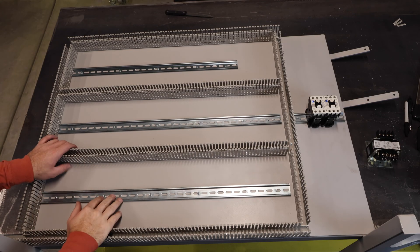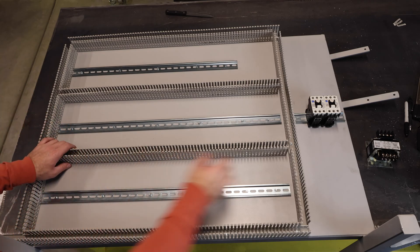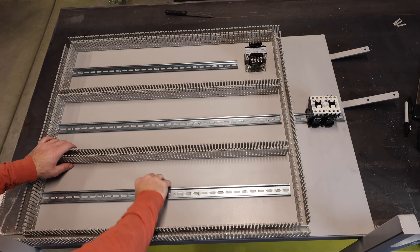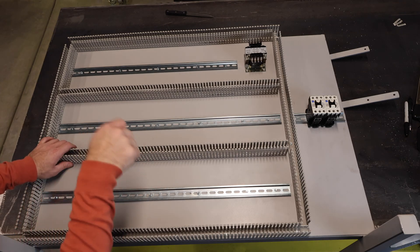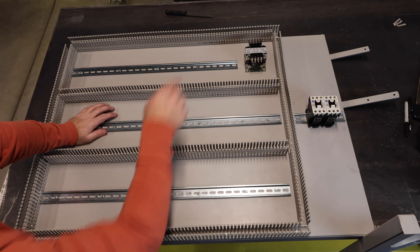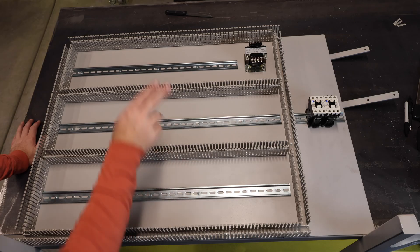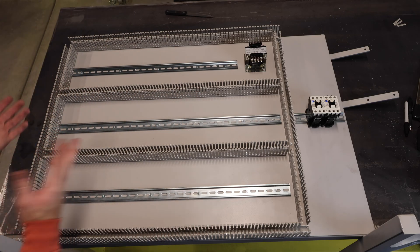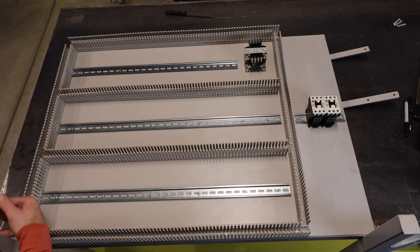Got all my DIN rail and wire ducting mounted. I double-checked the transformers fit in there nicely. Before I flip it up on its face to mount the motor and disconnect switch, I'm going to mount the transformer right here on the back panel. The reason I'm mounting it directly to the back panel instead of on the DIN rail is that I've done that before and it's really heavy — when students try to wire it up, it wants to pop off. Having it in a central location is also smart. Once that's mounted, I do the wire duct covers, which is the part you want to be precise about — nice straight cuts make the finished product look really clean.